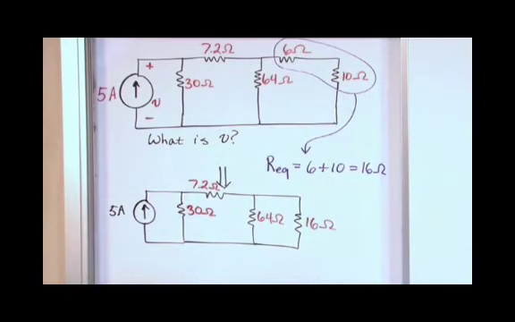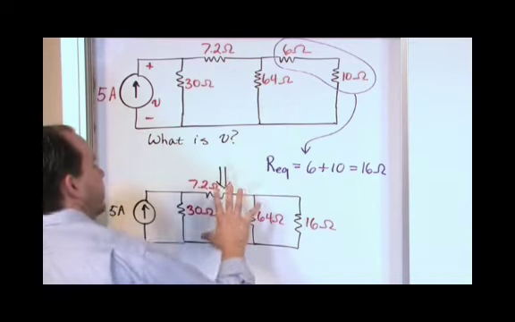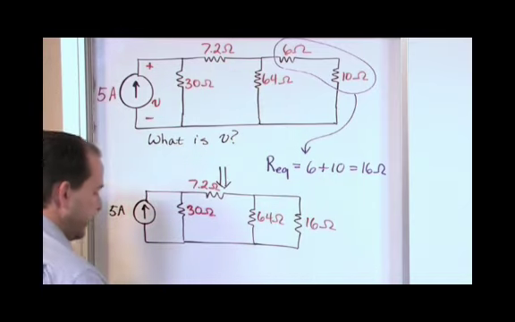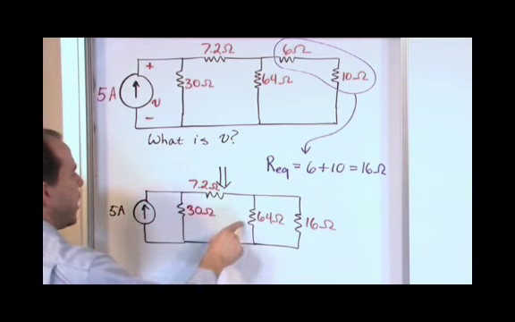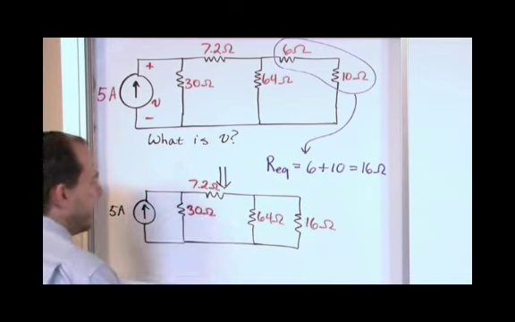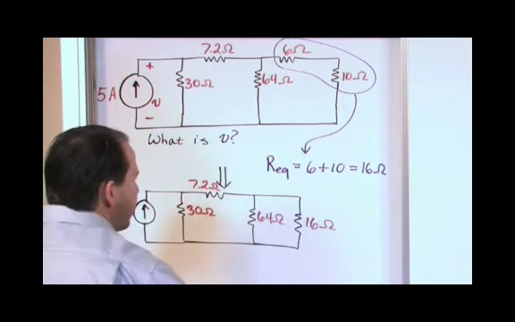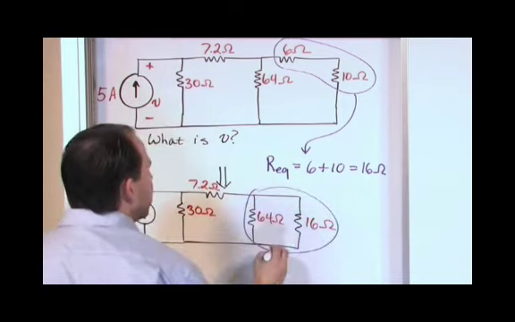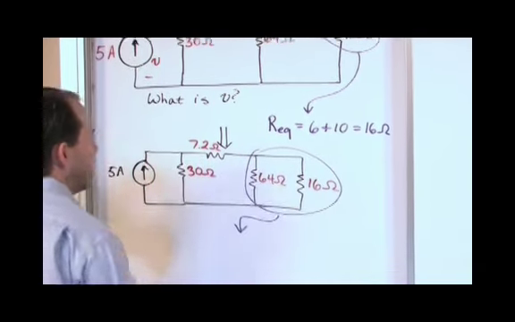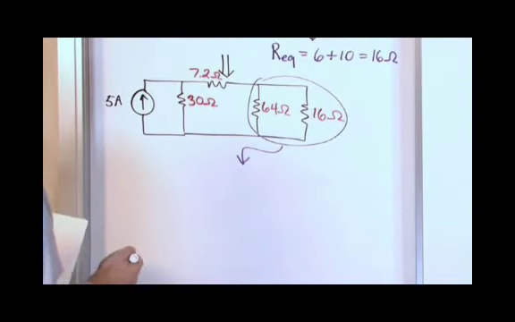So now we stop looking at this circuit, we look down here and we say, okay, what can we do next? You can't really add this to anything because they're not in series. There's branching going on here. But these two are in parallel. So get your pencil out and draw a nice little circle here and write a little note to yourself right there to tell you or your professor what's going on.